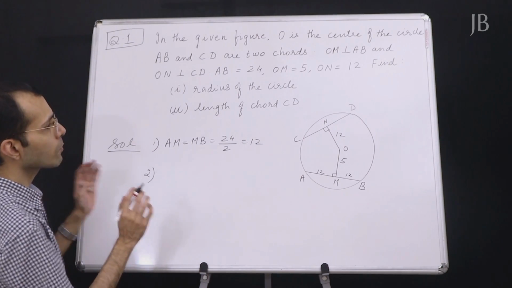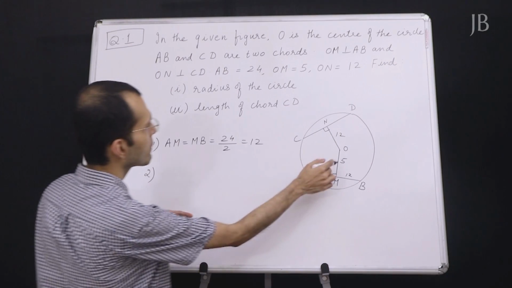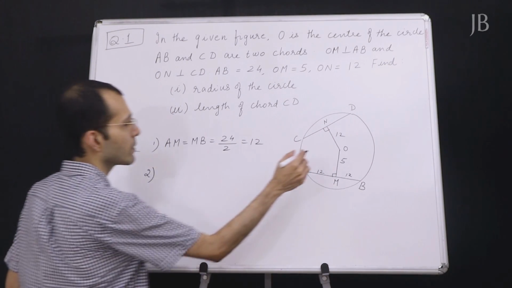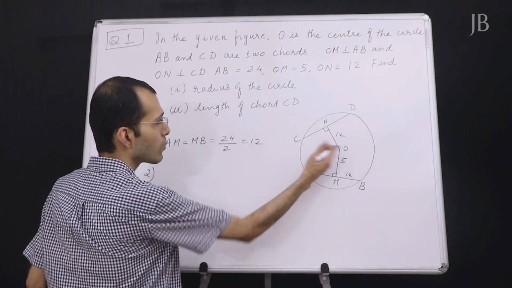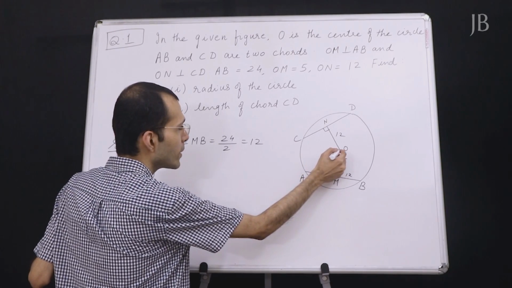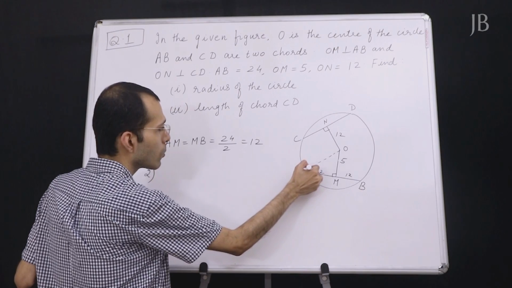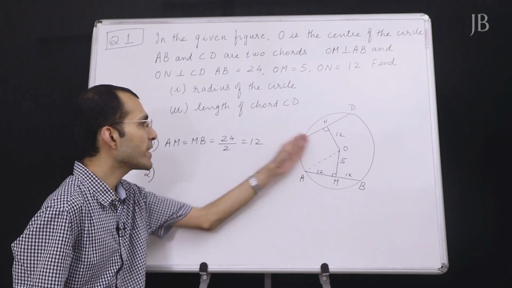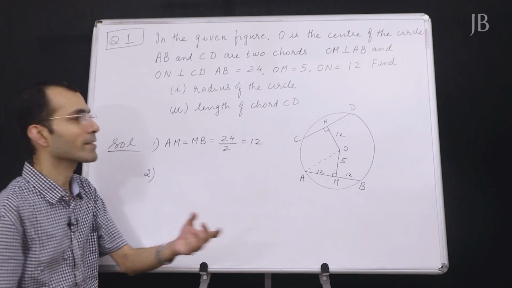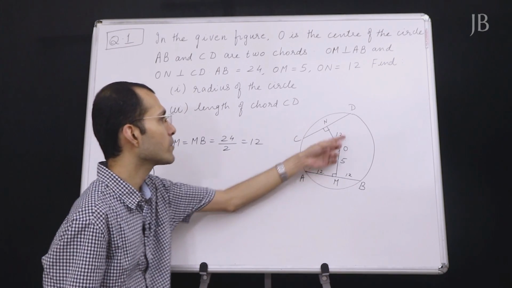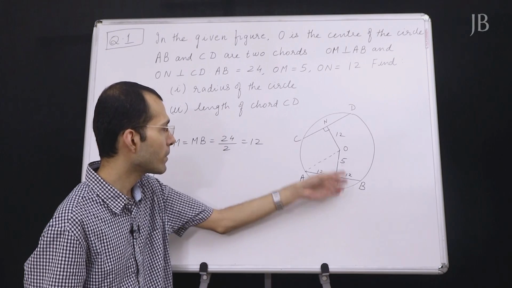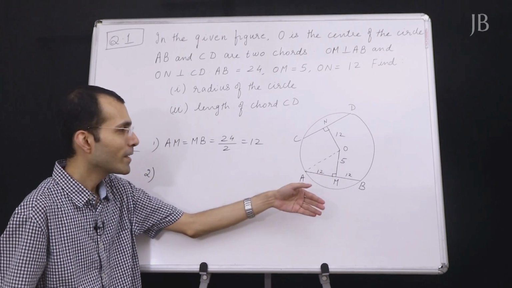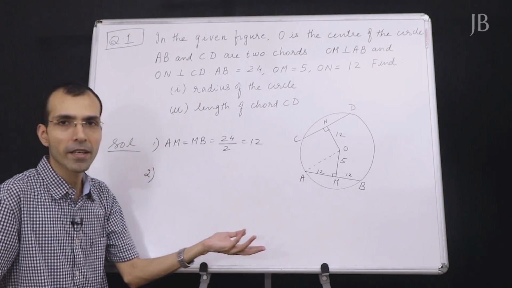This is done. Now what else can we say? This is 5, this is 12. We need to find the radius of the circle. So see, sufficient data is known this side, so we can join this. OA can be joined, OB can be joined, OC can be joined because you want to find the radius, right? So you can join OC, you can join OD, OA, OB, but right now I am joining OA because sufficient data is known this side. So it will be easier to find OA.